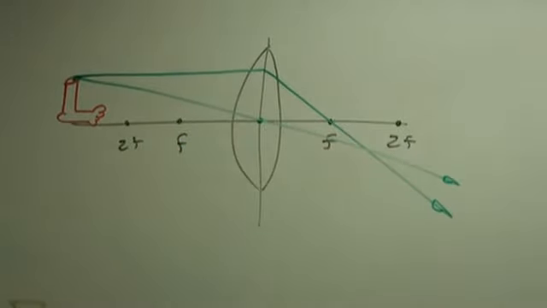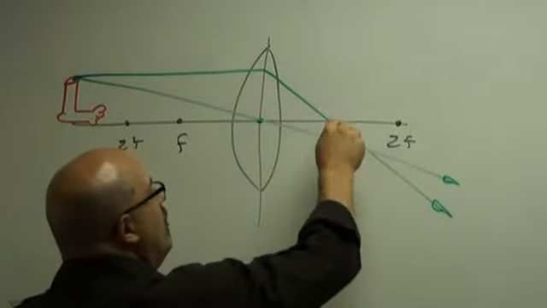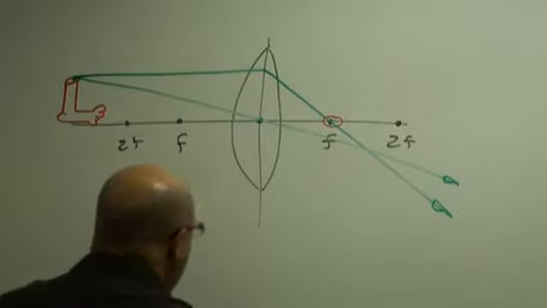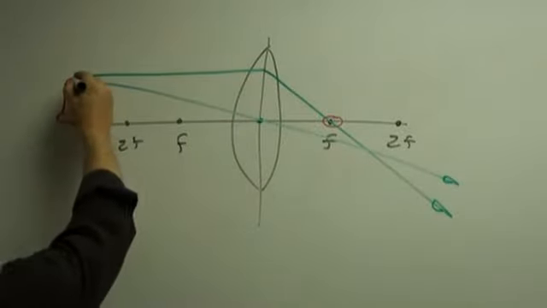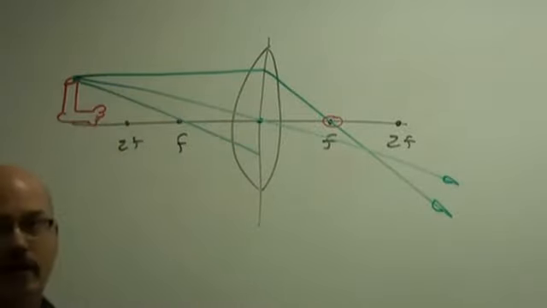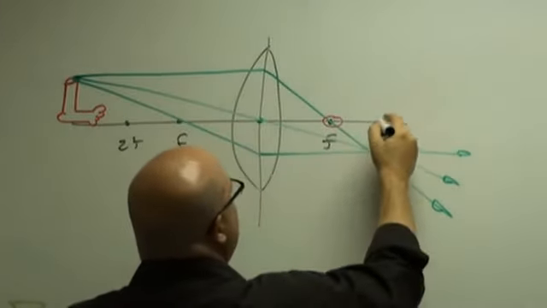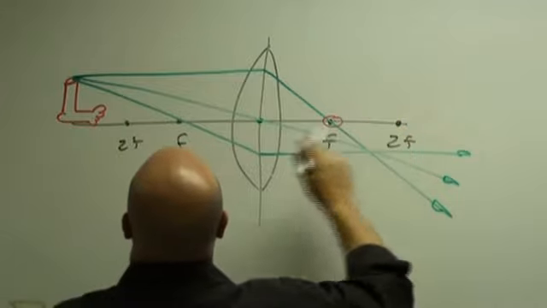Okay, do you have a third one, anybody? Now remember, we have used this focus. So we have to use a different focus this time, right? So our other focus is we go through the focus, and then it'll go out parallel. Very good. So our image will show up right here.